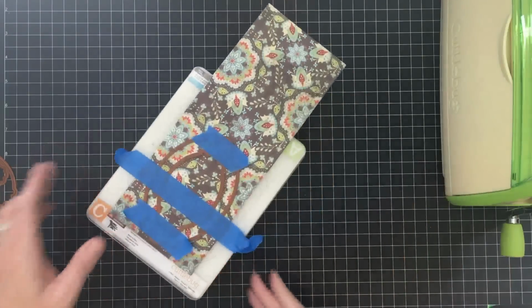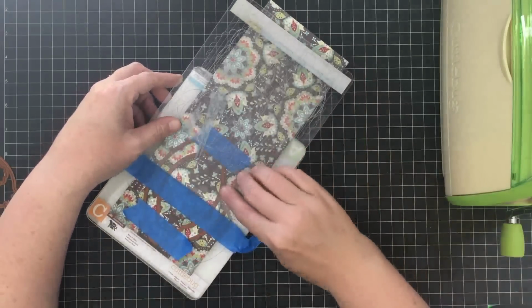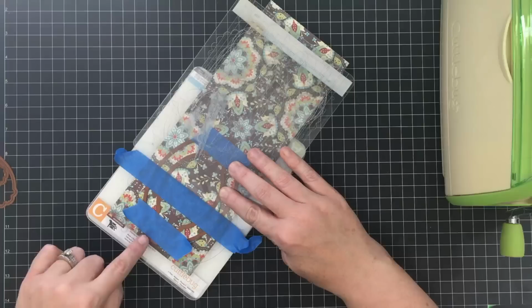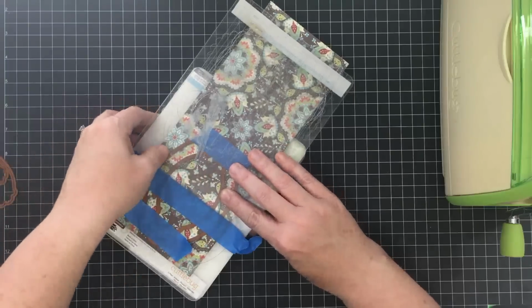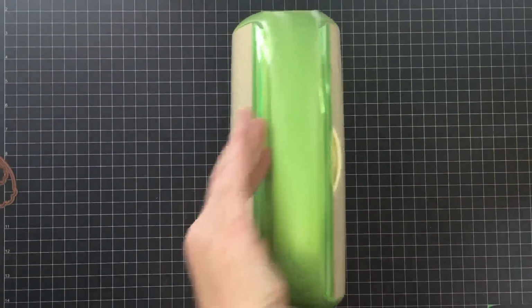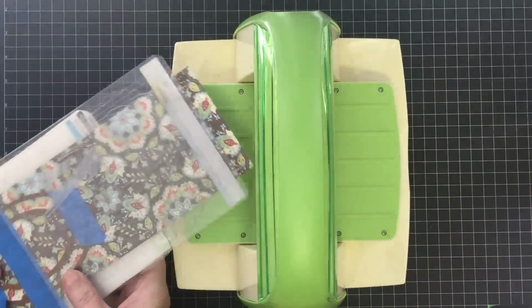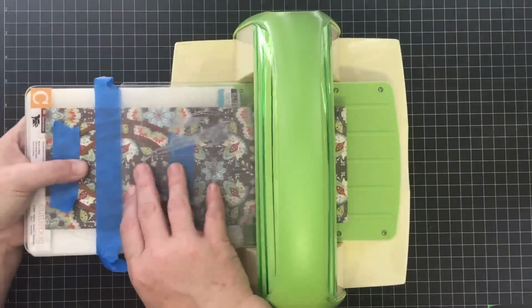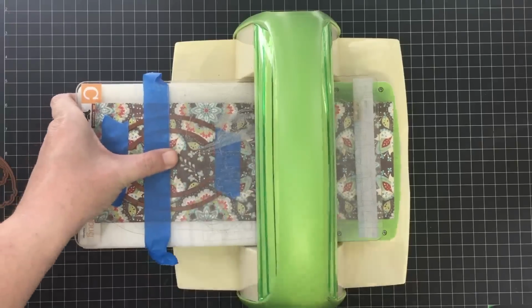All right. Now, I'm going to take a B plate, or a C, whichever. As long as your sandwich is A, B, and C. I'm going to line it up on that score line right there. Not going to the bottom, but to the top of the card. All right. So I'm going to pick this guy up, holding it all together. Bring the cuddle bug back over. Now running that through with that plate resting right on that score line in the middle of my card, I'm just going to run that through.